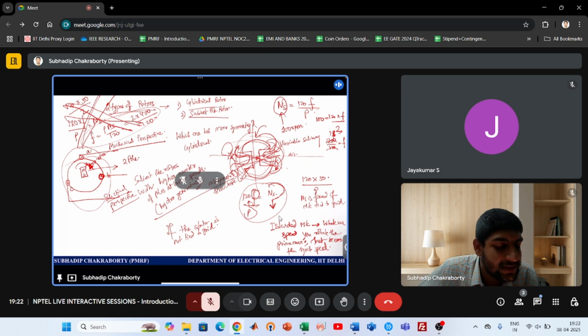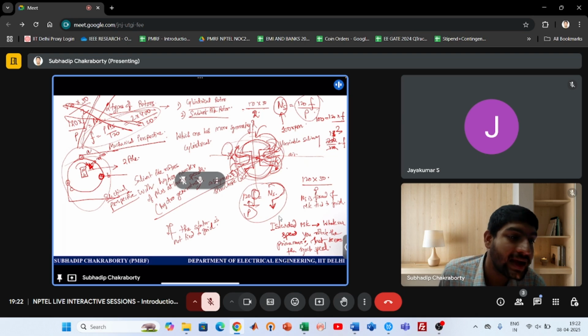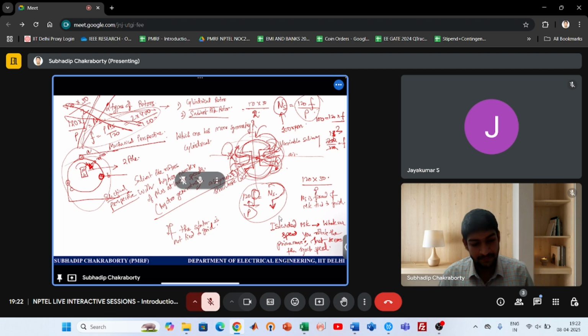So that's why we say NS equals 120 F by P, where you first put F as 50 Hertz for grid and P is 2. Accordingly, they tell you what should be the rotation speed of the prime mover and that you rotate. So there the rotational speed becomes fixed due to the grid. But here you don't have any frequency bound. So if someone asks you, I am rotating at 1000 RPM, that is the synchronous speed. If I am rotating at 20 RPM, that is the synchronous speed for an islanded or off-grid alternator. Okay, because alternator you rotate, right?